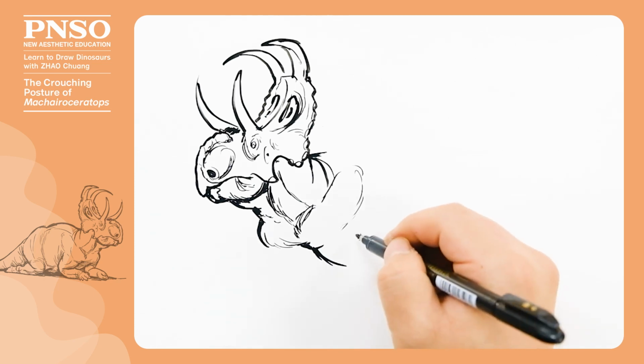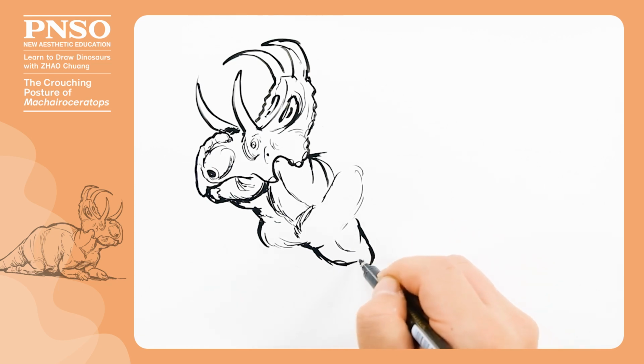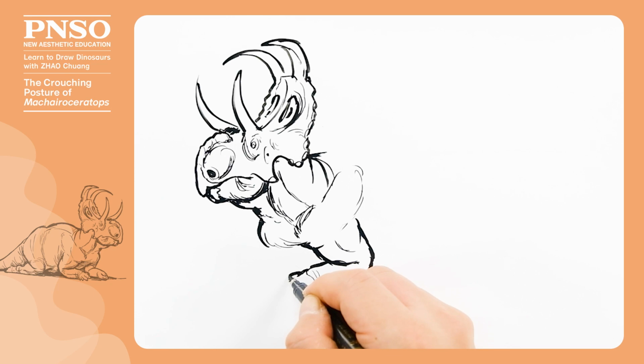Next, move on to its limbs. We can only imagine its posture. When it was crouching on the ground, its chest would be slightly lifted, while its belly was touching the ground. Its upper arms would bend backward, whereas its forearms would stretch forward.